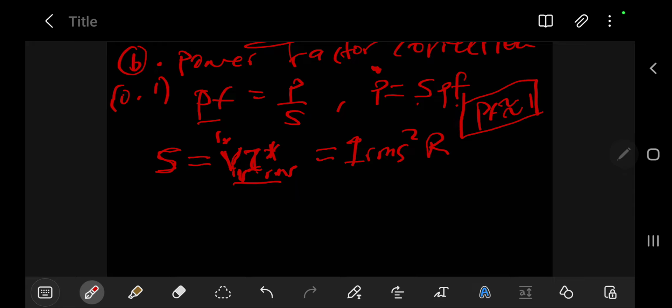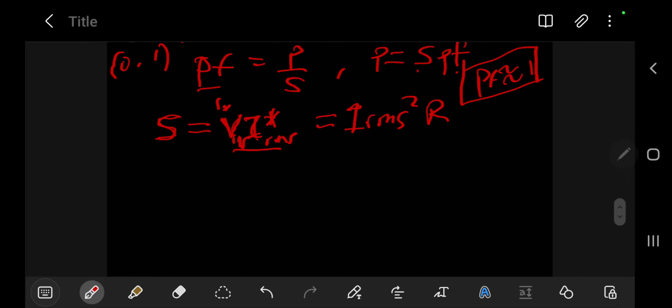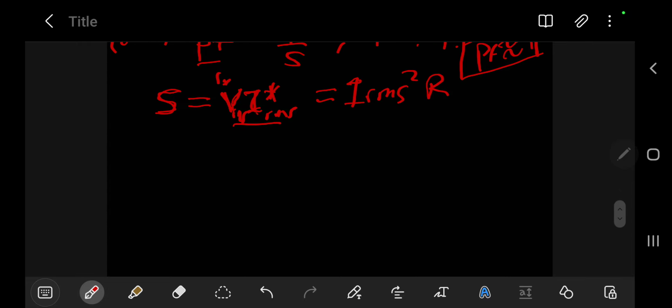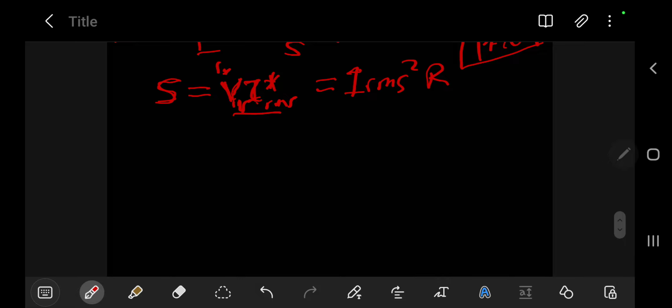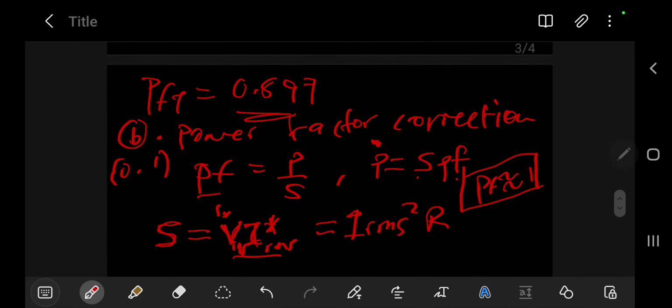and if we are able to find a way of reducing the power factor, and we do that by a process called power factor correction. So for power factor correction, we just want to reduce the power factor, not reduce, increase it to maybe unity, which is in this case 1. So one way we can do that is we can just connect a capacitor in parallel to the inductive load, and an inductive load looks something like this.